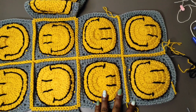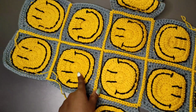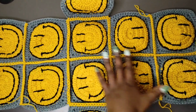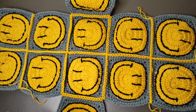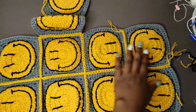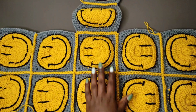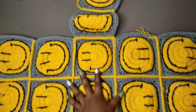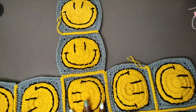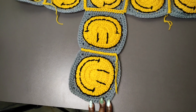So basically what you're doing is you're joining 1, 2, 3, 4 and 5, 2 times. That will be the middle panel. So you don't have to work it out the same way I did. So just make sure that you have the 5 and another line of 5. Then after that, you're going to have in the middle line 1, 2, 3, you're going to have an extension of 2 on the upper side and an extension of 2 on this other side.